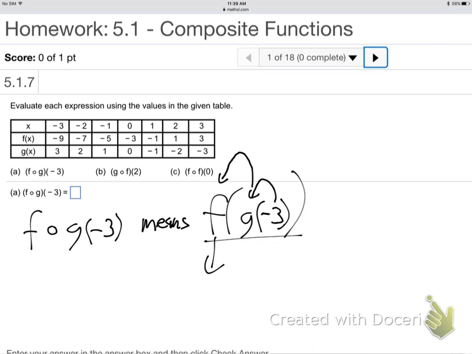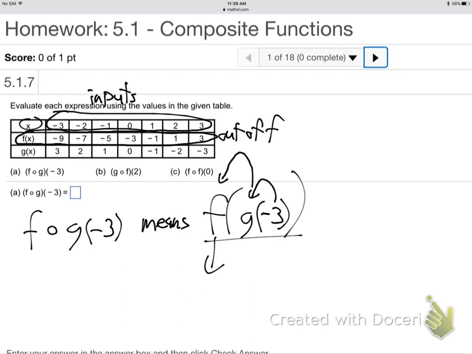So now let me help you with this table. The way this table works, if you look at this top row, these are the X's, so these are the inputs. It's like what you're plugging into the machines. And then the F row is what comes out of the F machine. And then the bottom row, the G row, is what comes out of the G machine for different inputs. So for example, if you put a 3 into the F machine, you get out 3 also. From the G machine, you get out -3 for plugging in 3. If you put a 2 into both machines, you get 1 out of F and a -2 out of G, etc. Is that good for what that table's saying?